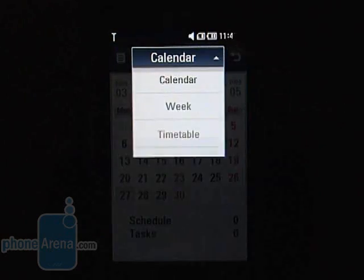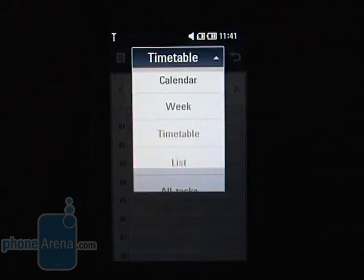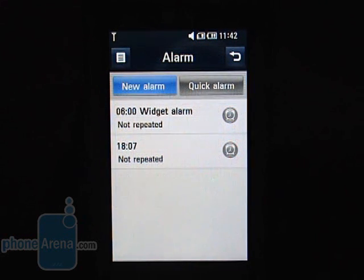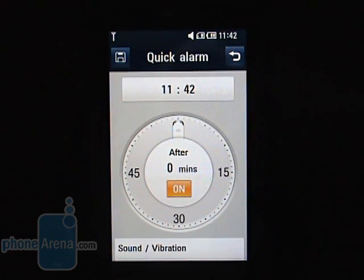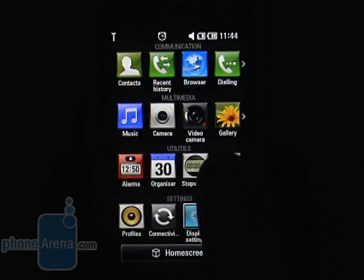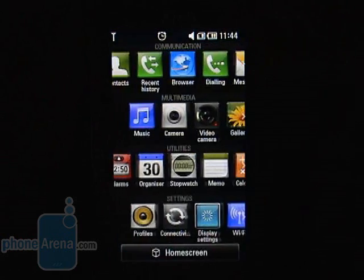The calendar is among the most beautiful ones we have ever seen, really easy to use and packs standard functions. You can add a detailed schedule, tasks, or mark specific days as bank holidays. There are two alarm modes at your disposal: a fairly common one that allows you to set up several different timed events, and quick alarm option to remind you about something that is to happen within the next hour. The list also includes a bunch of other functions like memos, stopwatch, voice recordings, calculator, world clock, and a set of tools like an FM transmitter and a unit converter.